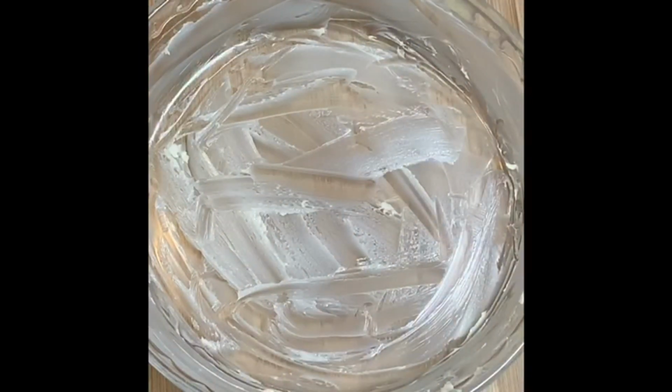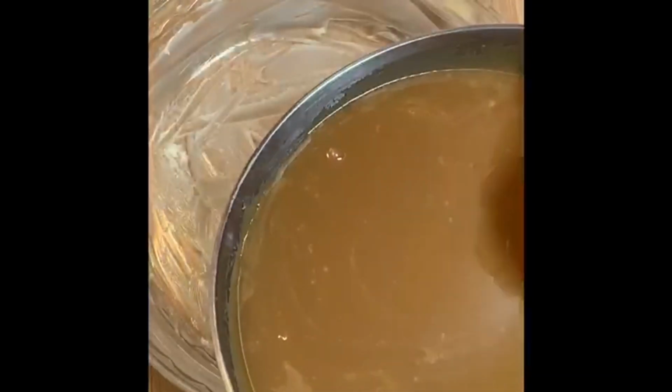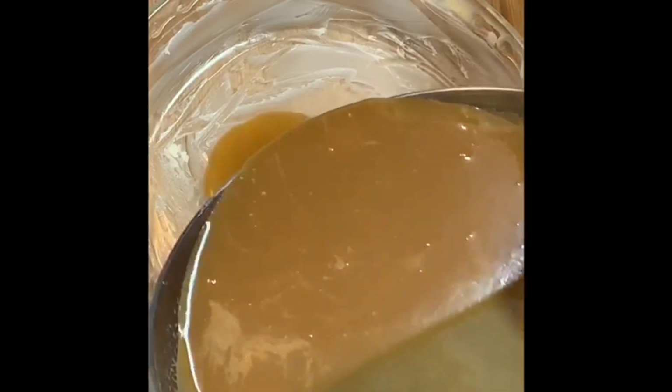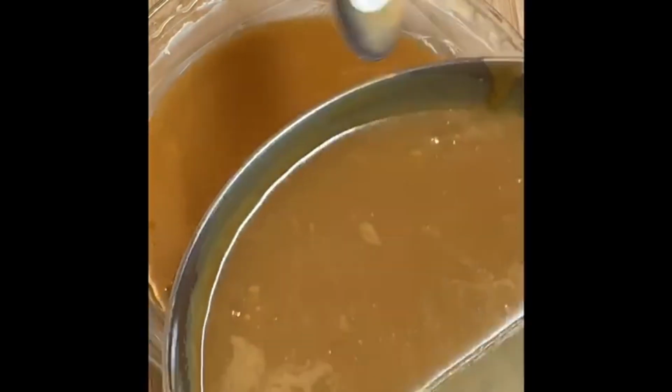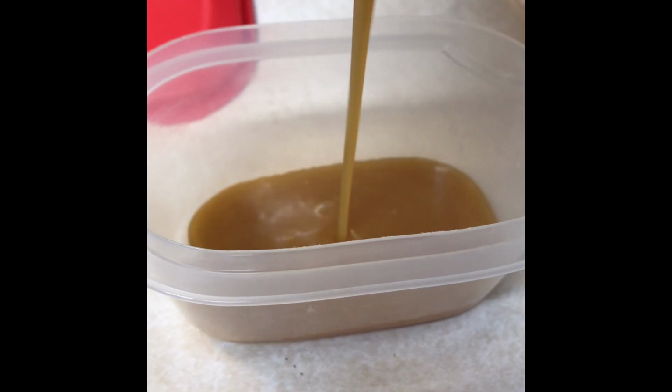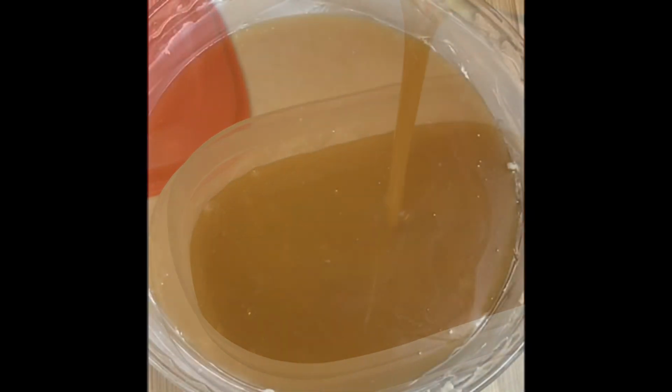Okay? And so to this pan, you want to take that beautiful caramel and you want to add about 1.5 cups or to taste. Just enough to cover the bottom, and not just cover it, but a substantial amount. And you're going to have about 1 cup of caramel left, and just throw it in a container and put it in your refrigerator.